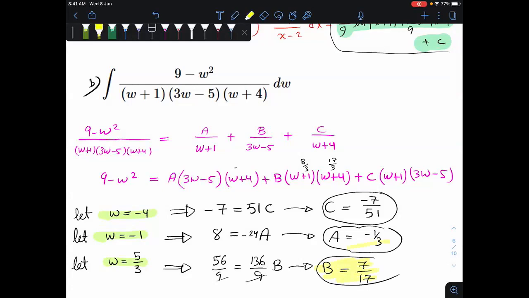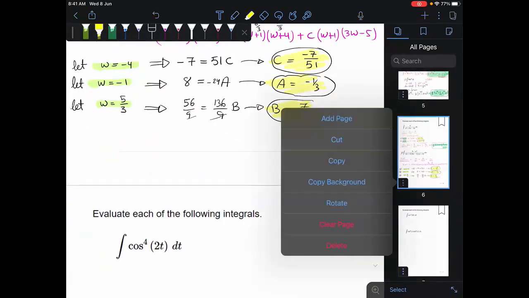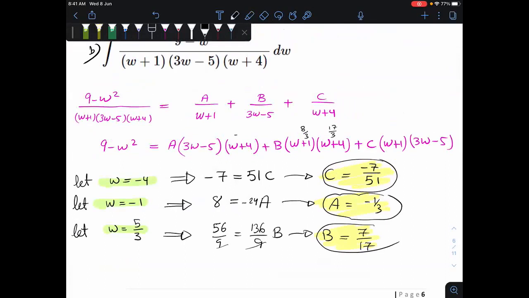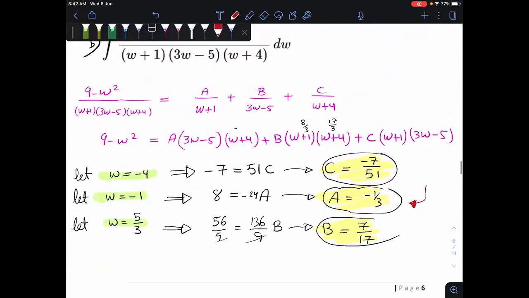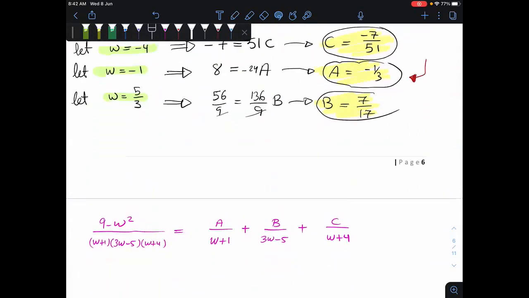So we have now A, B, and C. I think that we did letter A in the previous video, guys. You will find it wrong. Letter A, okay, it's here 8. Here it's correct 1. We're going to copy this step again and integrate. Substitute for A, B, and C, and then integrate.